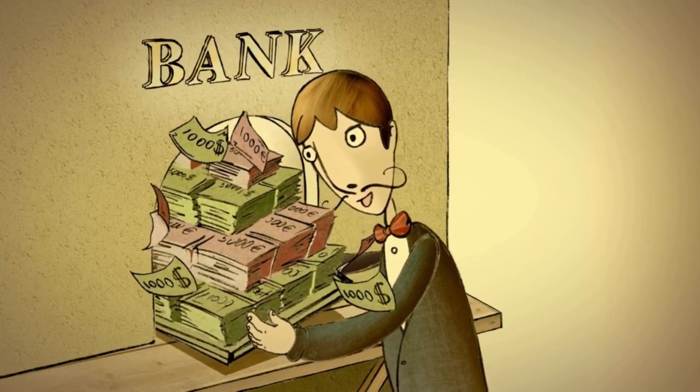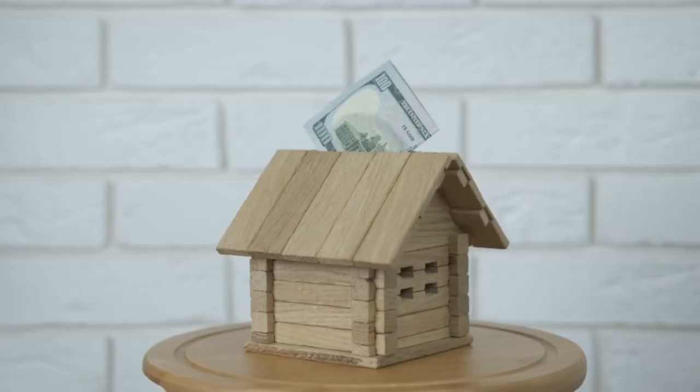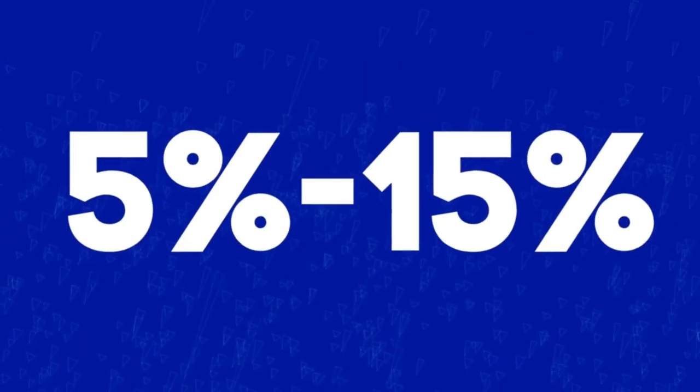Sticking on the topic of mortgages — how much deposit do you actually need to buy a First Home property? Many lenders have already announced that they'll be offering high loan-to-value mortgages in conjunction with the First Home Scheme, so we can probably expect that you will need a deposit of between 5% to 15%. If you have a deposit between 5% and 9%, you will likely be using the 95% mortgage guarantee scheme that the government introduced earlier this year to help buyers get onto the property ladder.